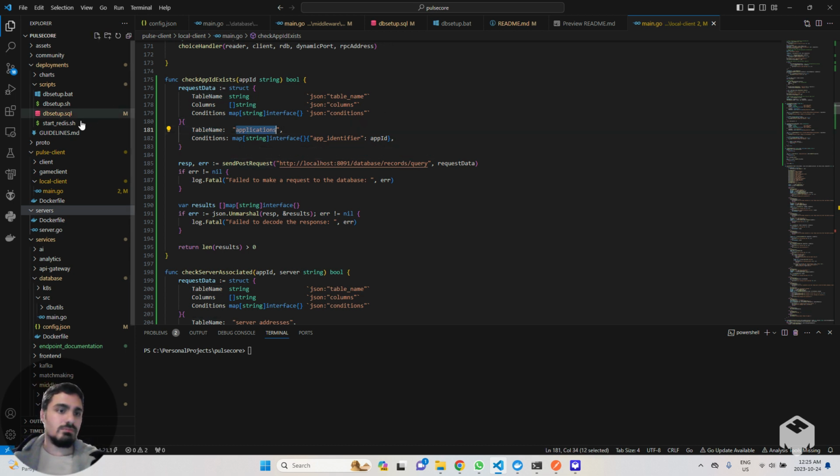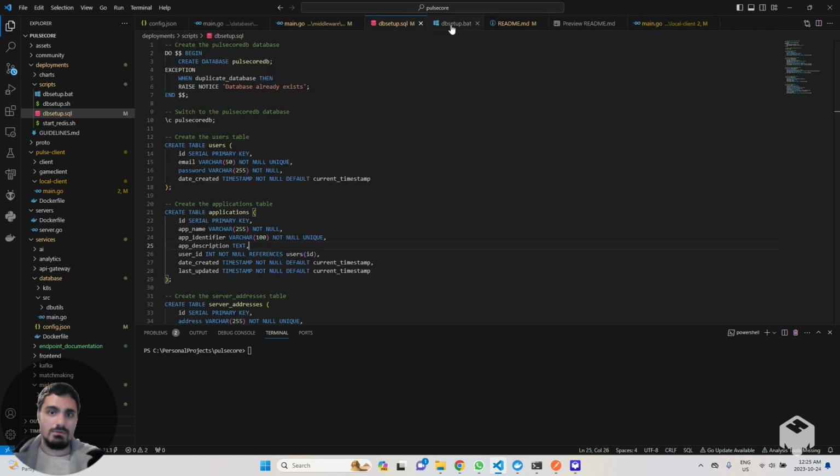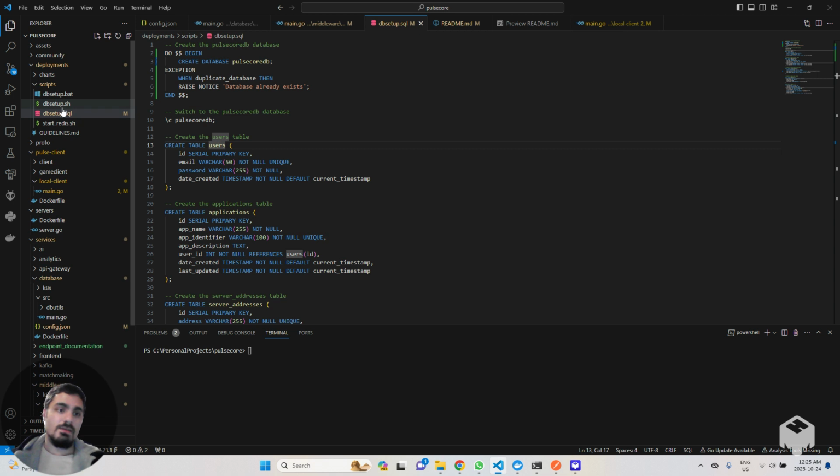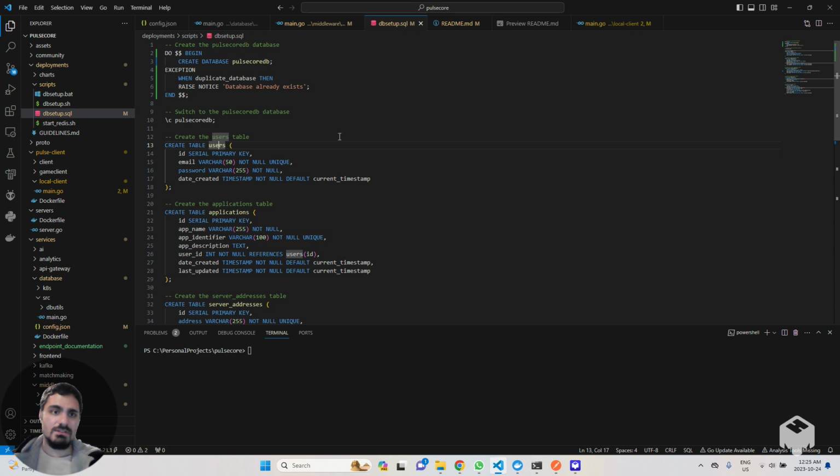As I showed in the tutorial, before running the project you have to run the db setup.sh, which runs the dbsetup.sql, if you're on Mac or any Unix operating system, and db setup.bat on Windows.